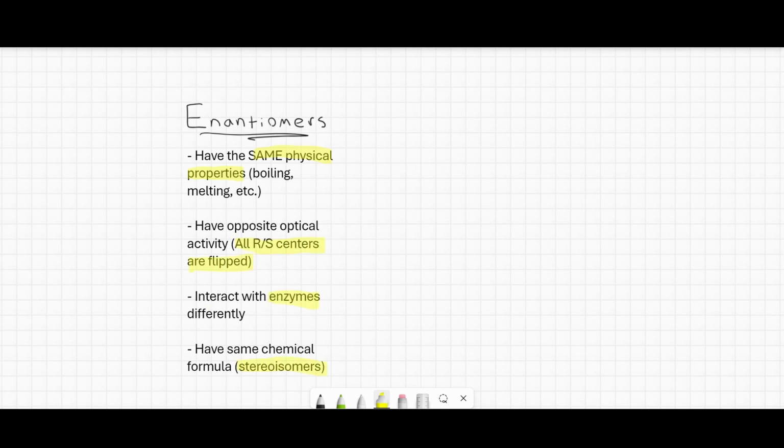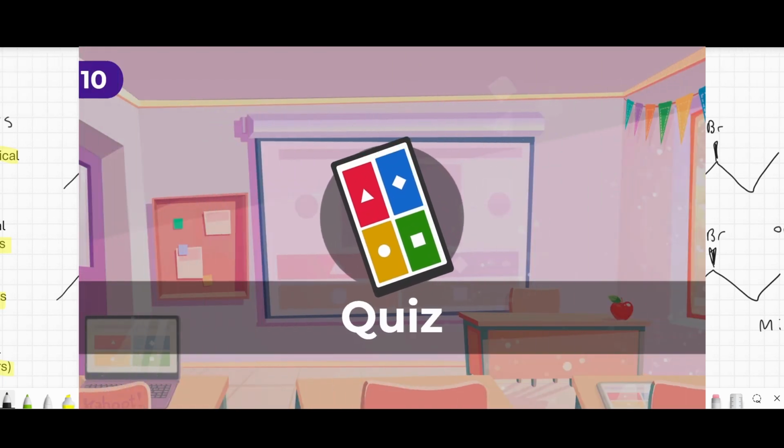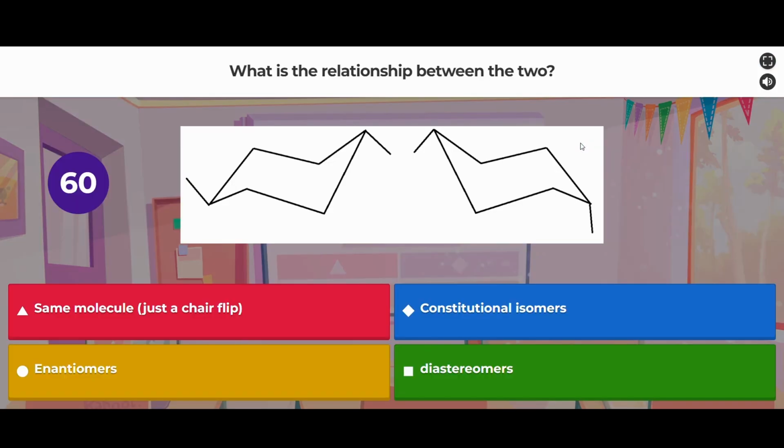Here are a couple of ways you can recognize enantiomers as well. They can either be in the same orientation, just flipped wedges and dashes on the chiral center, or they can look like what is considered a non-superposable mirror image. So the whole structure is the same, but in an opposite order. Anything wedged would stay wedged, for example. So aside from these visual indicators that you can look out for, you can always find the R and S configurations and just confirm that they are opposite from one molecule to the other. Question 4. What is the relationship between the two?